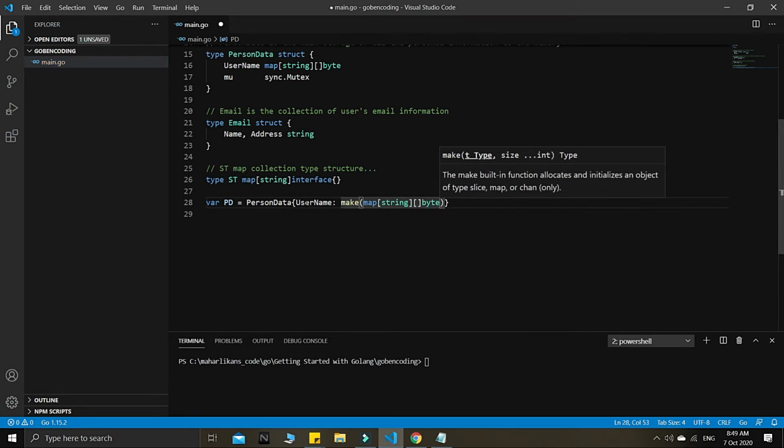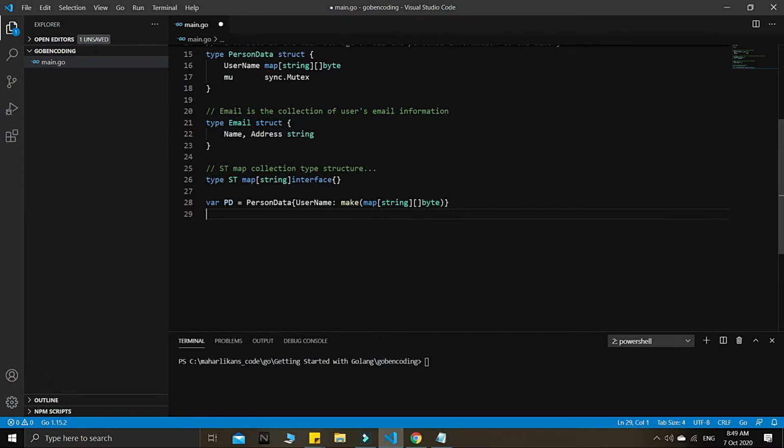Okay, guys, later on we'll be having this information again. This one initializes the person data struct with empty values, something like that, guys.